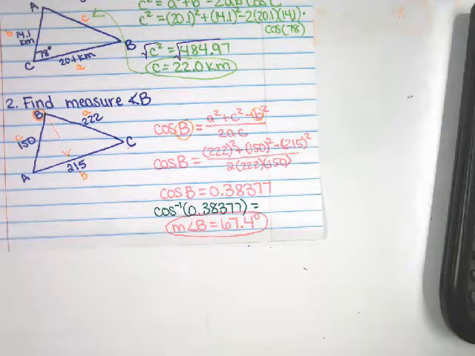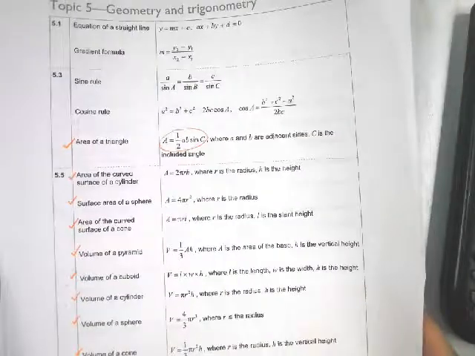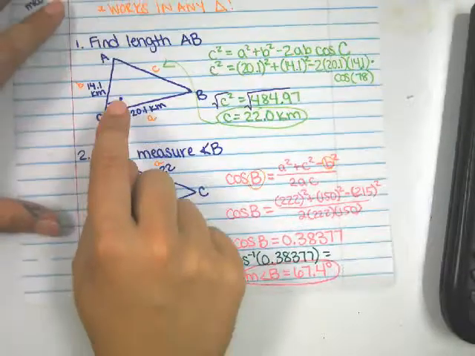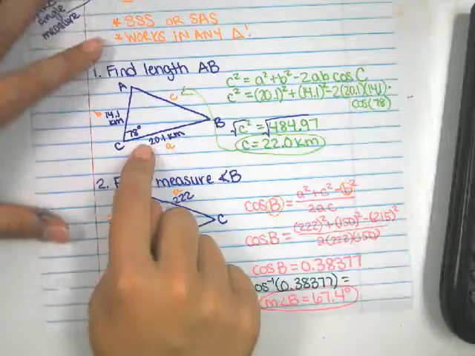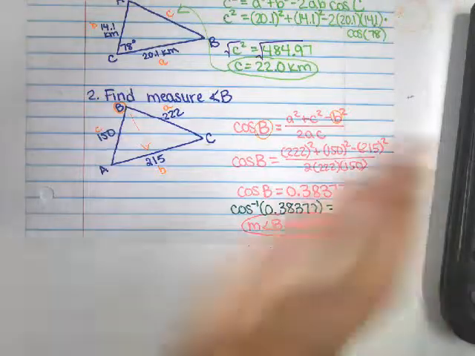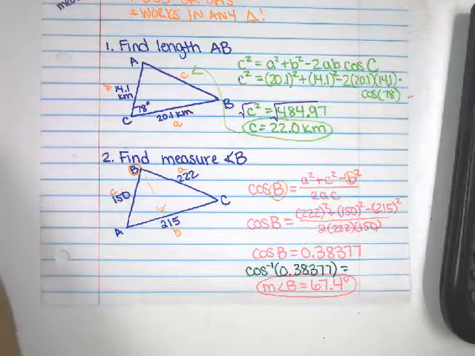Okay, all the questions from 15G are going through the cosine rule or the law of cosines. They kind of group them, I guess you should say. So the next video I'll go over the law of sines, and that will kind of wrap up these 3 different rules that are all in your booklet. All working with any type of triangle. So thank you for watching. If you're on 15G and you're trying to find a side length, try to follow what I did here. If you're trying to find an angle measure, try to follow what I did here. We'll put all of these together in the final lesson of this chapter.